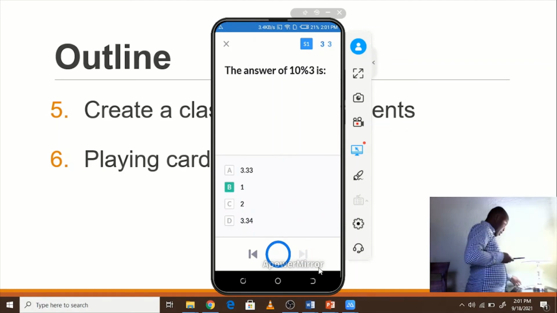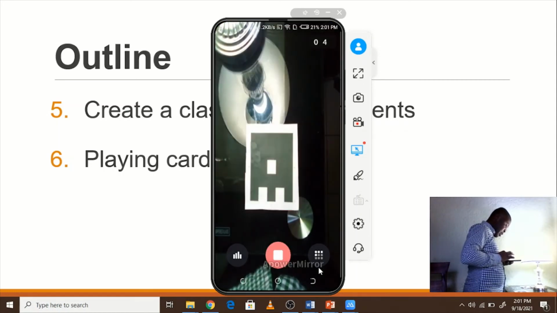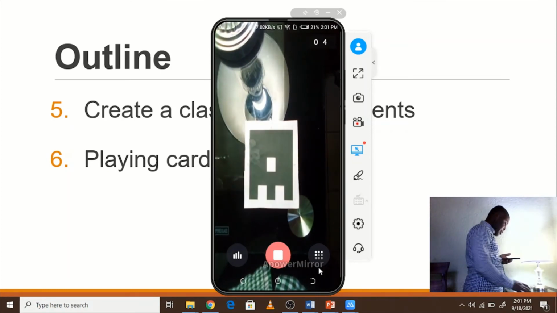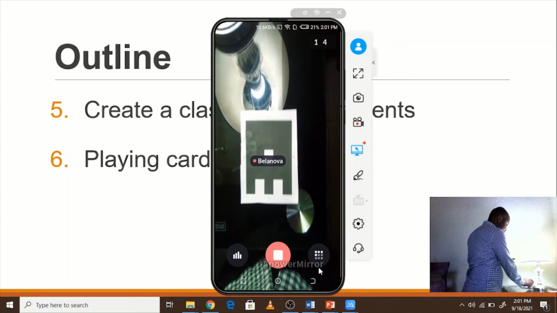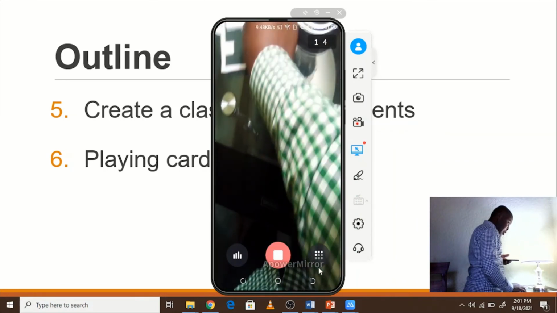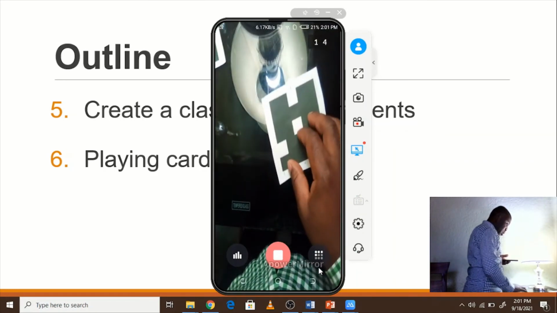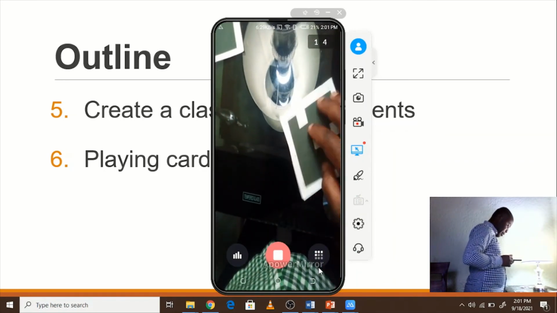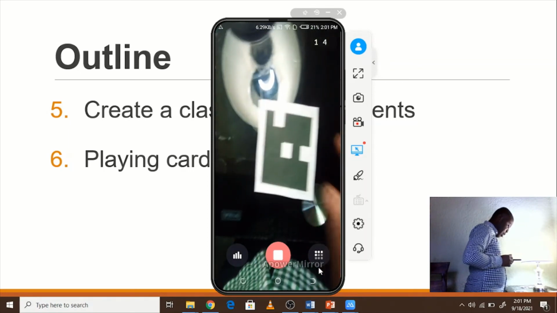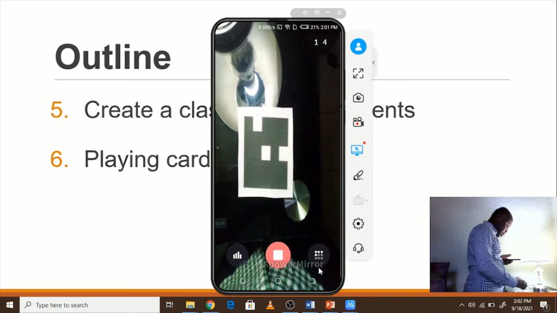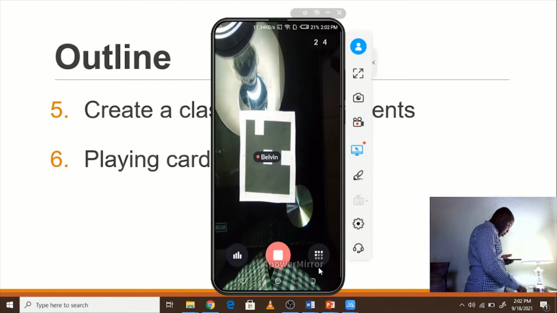So let's say this student chooses A as the answer. So I have again to press on this blue circle to start recording. The student answer is already recorded. Let's say this one chooses C. So the correct answer, as you have seen, is always shown at the top.